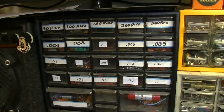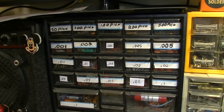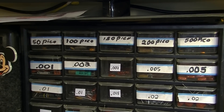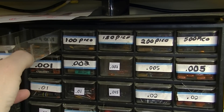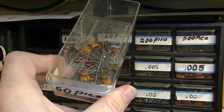I'm going to look at the values of capacitors first because that's what I have right in front of me. Here's my little capacitor bin. You can see I have 50 picofarads, 100 pico, 150, 200. Now a lot of these I got kind of by accident in a large purchase, and I don't think I would stock all of these if I was going to restock.